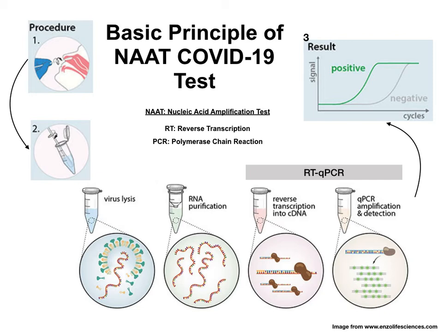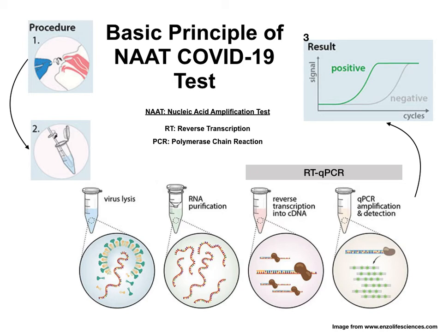There is another test, an antibody test, that is usually done after infection. If you think you were infected, about two or three weeks after your infection, you can go and test if your body has responded and produced antibodies against those viruses. That means you have immunity. But before that, if you want to know whether you are infected, the PCR test is the one that tests whether the viral RNA is present in your body or not.